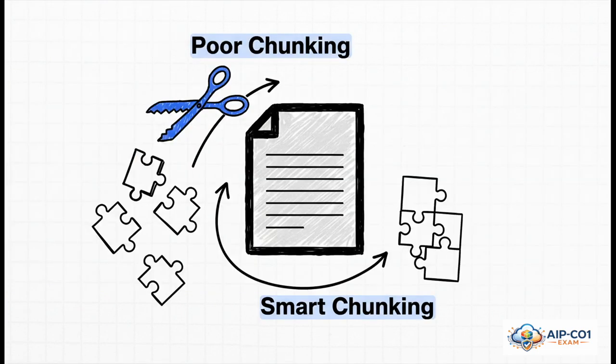Now, let's be super clear about chunking. This is not just splitting a document every 500 words. No way. The strategy you choose here is critical. Whether you do it based on the meaning, that's semantic, or the structure of the document, it's all about making sure you keep the right context together. Get this wrong, and your answers will be terrible.